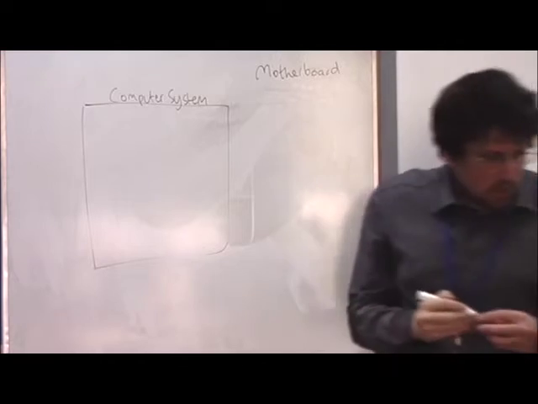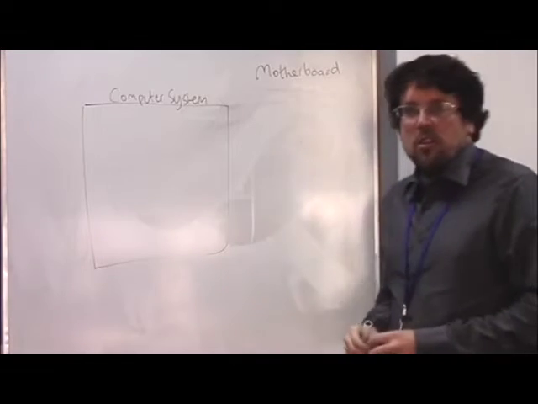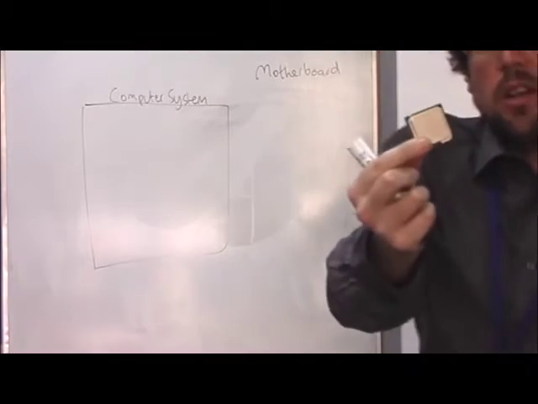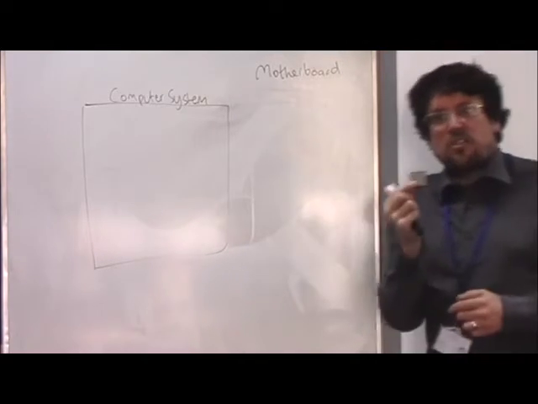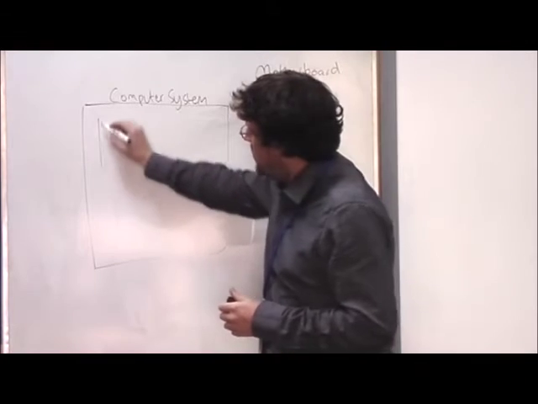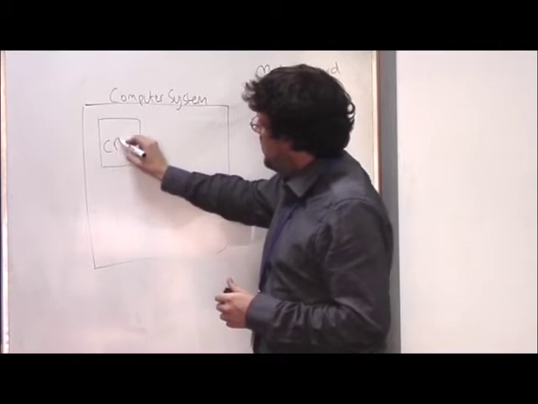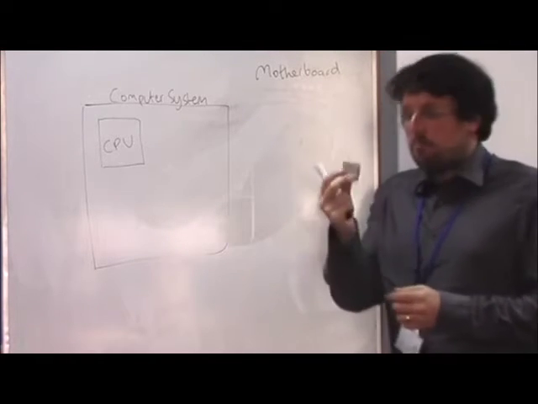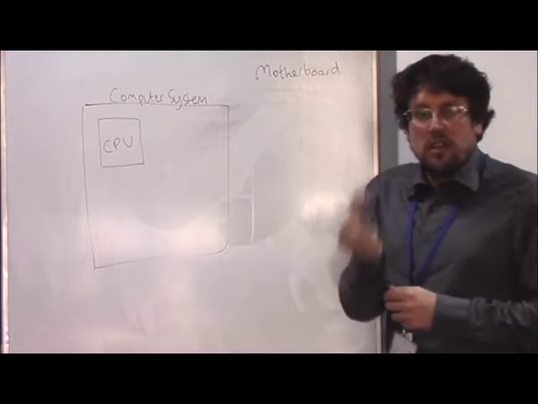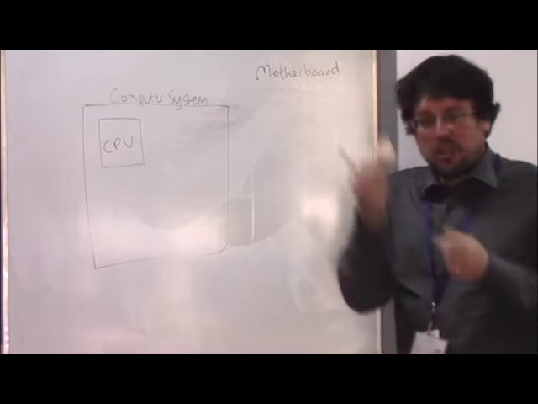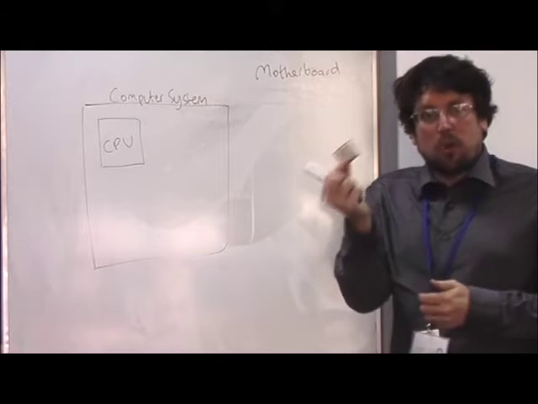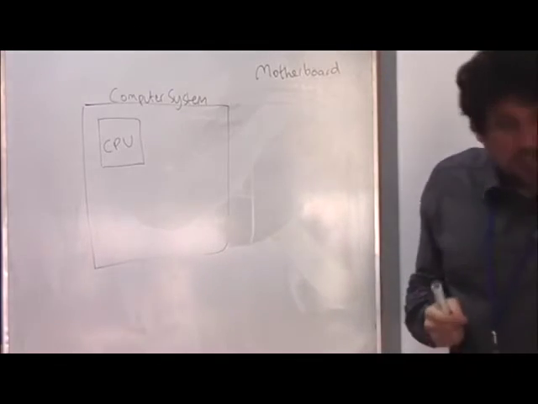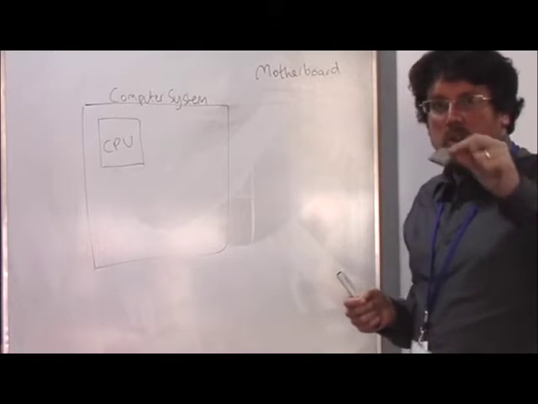The next thing we do is we start with probably the most important component of your computer system, and this is it. Now it's very, very small, but this is a CPU. And I'm going to draw that here on my diagram. CPU stands for Central Processing Unit. And basically this is the brain of your computer. This small piece of metal, silicon, is basically what carries out all of those instructions, that does everything that you need it to do. And so that's a really, really important component of your computer system.